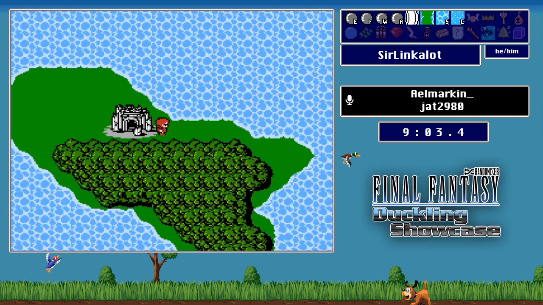So right off the bat, Sir Link-a-Lot saving out of Temple of Fiends, just in case he takes a wipe here. It's going to prevent him from having to walk back up. And he's going to just start out by checking. Now, something that we mentioned in the flagship reveal is that there are loose items. So Sir Link-a-Lot right away is going to be taking a look at these 3 chests in case it is one of the loose items.